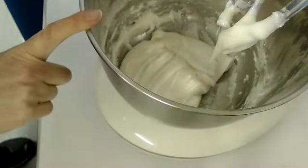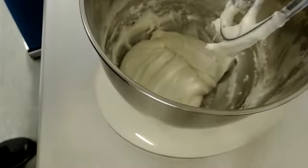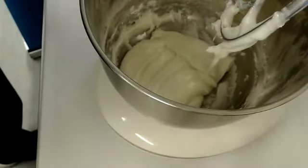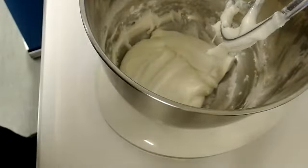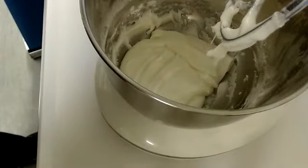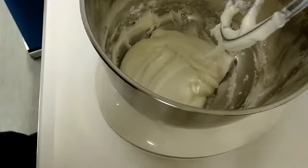This is not ready. It needs to be a lot firmer, and it takes up to about 10 minutes, possibly 15 minutes before your royal icing egg albumen will start to help it look a little bit meringue-like and kind of soft sheen look to it rather than shiny. So we're looking for a meringue look without the aeration. I'm going to put this on now for 2 further minutes and I'll show you again.